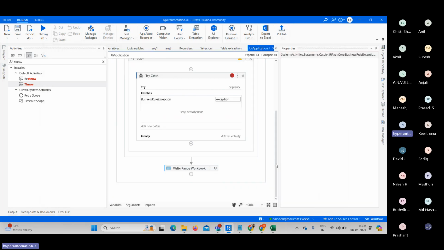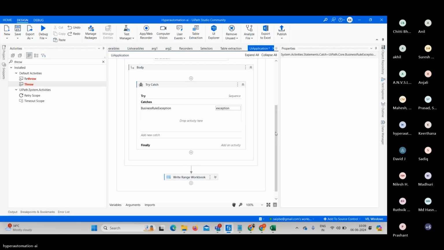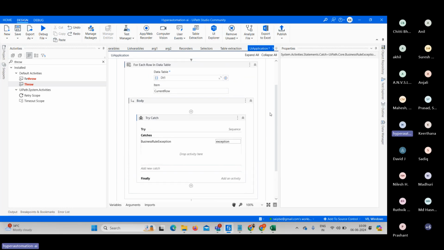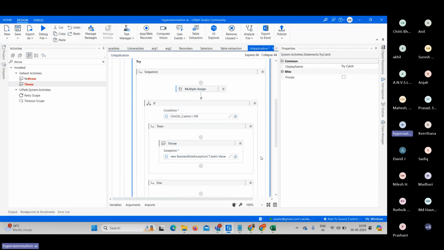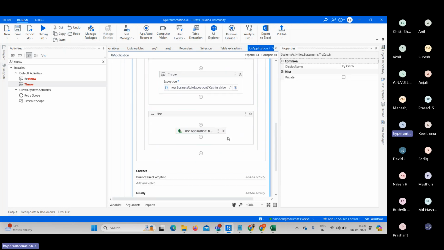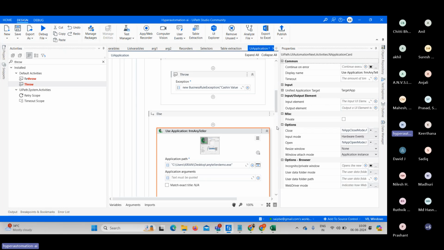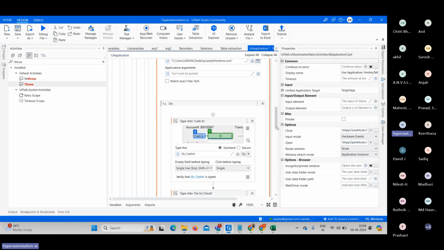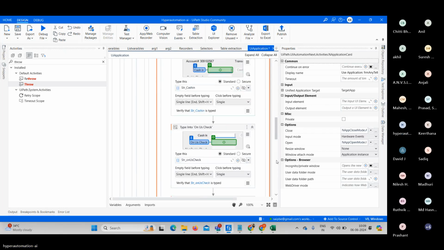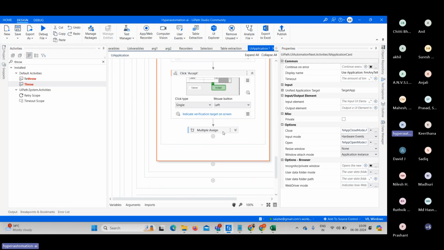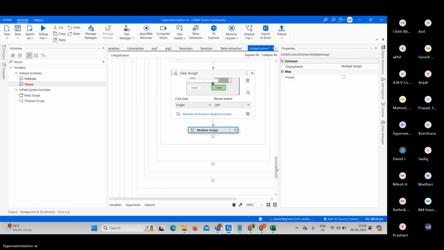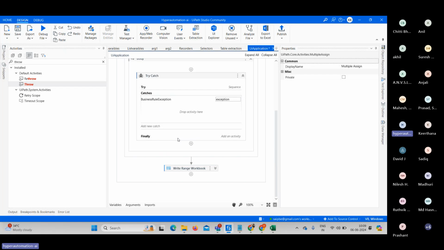If the business rule exception happened, what do you want to do basically? Right? So at the end we have multiple rows, right? So we need to make sure that the data is written, and we need to have the data. So I'll use this multiply sign to write it in the catch block.